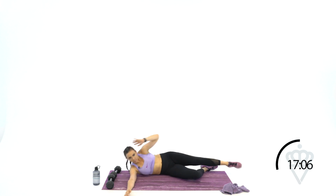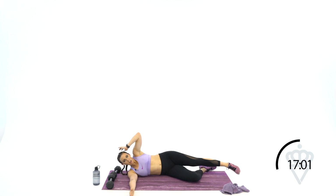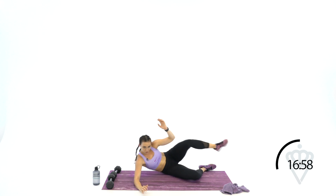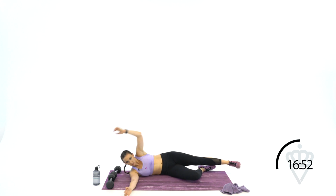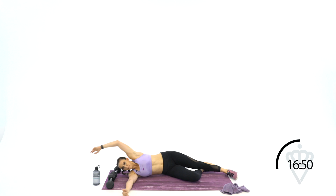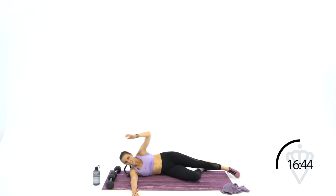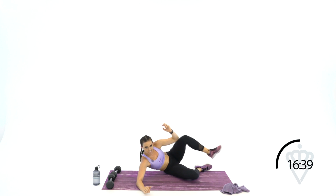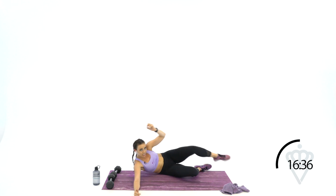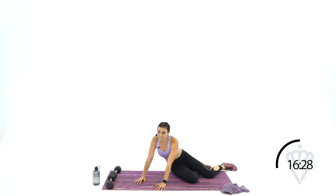Up, relax, up, relax. That's it, we've got 30 seconds. Come on, crunch and down. Crunch, drop down, drop down. Great job. 20. There we go, 15. Keep your chest facing forward. Come up to the side, let's go. 10, 9, 8, 7. Almost there. 3, 2, 1, amazing job.